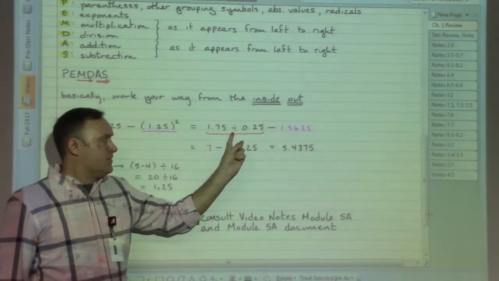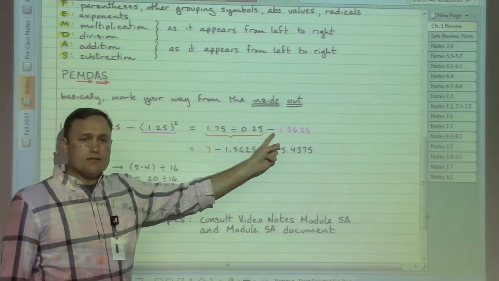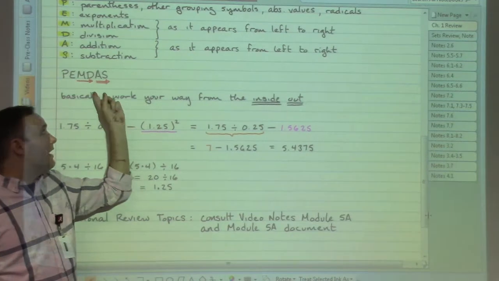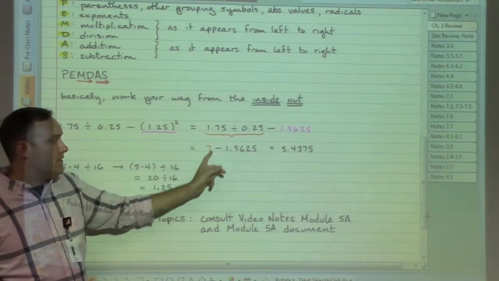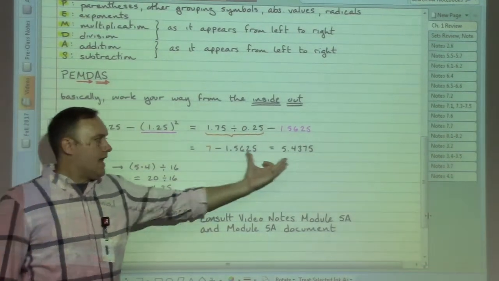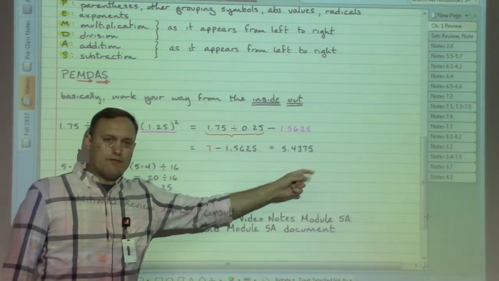And then that leaves us with two, division and subtraction. According to our order of operations, division would come before subtraction, so we do the division first. And last, we work out that subtraction to get our final answer.